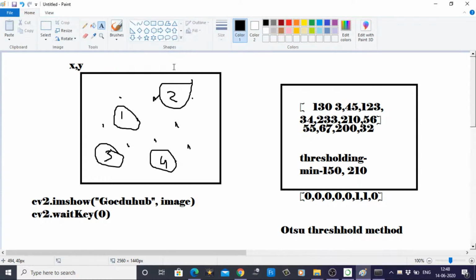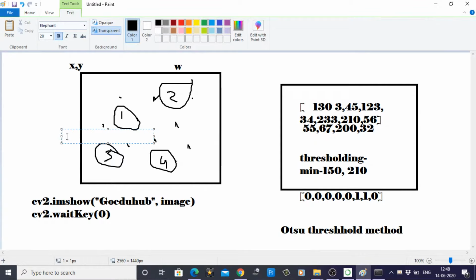And the next parameter is w, and this is the h. So using these 4 parameters, you can draw a rectangle over the face area. W is basically the width of the face and h is basically the height of the face. How can I get the other corner? I can write x plus w comma y plus h. If I get this coordinate, then I can draw a rectangle easily. Inside CV2 there are lots of drawing functions available. I can draw any drawing over an image, so I just want to draw a rectangle over the face area. Till now it is clear, guys? So what I know is x, y, w, h, and I can calculate this coordinate: x plus w, y plus h.